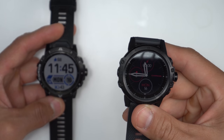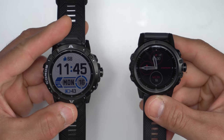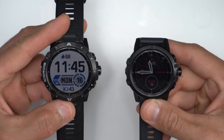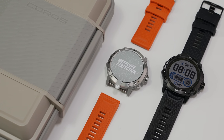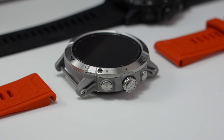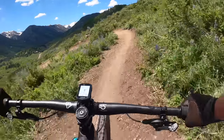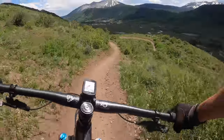The original Vertex made kind of a splash because it was clearly taking aim at higher-end premium sport watches like the Garmin Fenix line, with premium materials as well as a premium look. The Vertex 2 continues that trend but this time in a larger case, and it also comes with a titanium bezel that's supposed to be three times more scratch resistant than the original, but it still comes with a sapphire glass screen with a DLC or diamond-like coating. I've been testing the Vertex 2 for about the last month using it for lots of different activities including running and lots of mountain biking, and I've had zero issues in terms of durability — it basically looks perfect after all that abuse.